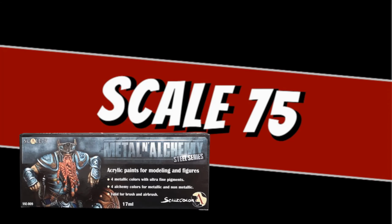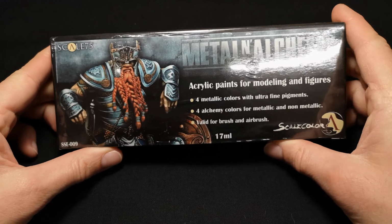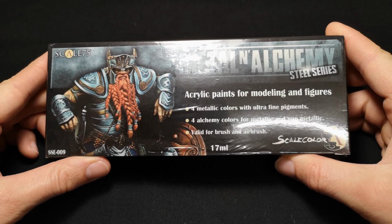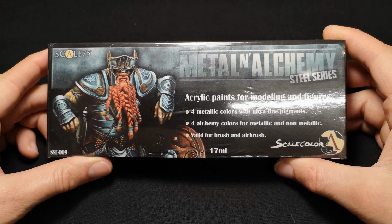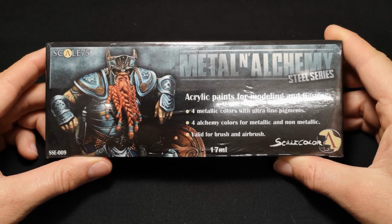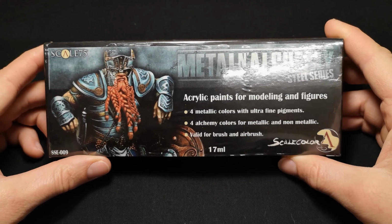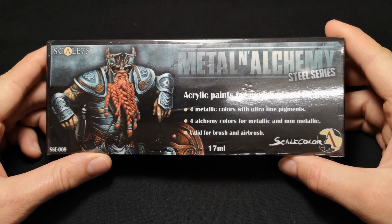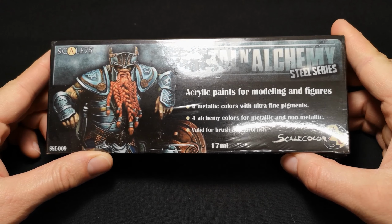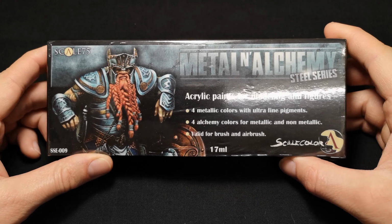Scale 75, the Steel series. So here it is guys, yet again another well presented box. Here you can see there's a picture of a dwarf clad in impressive steel armour, probably hand forged by himself. Already from this picture of the cold blue steel armour, you get a sense that you're going to experience slightly different hues of metallics in this set than you may have been used to provided by the Citadel range.